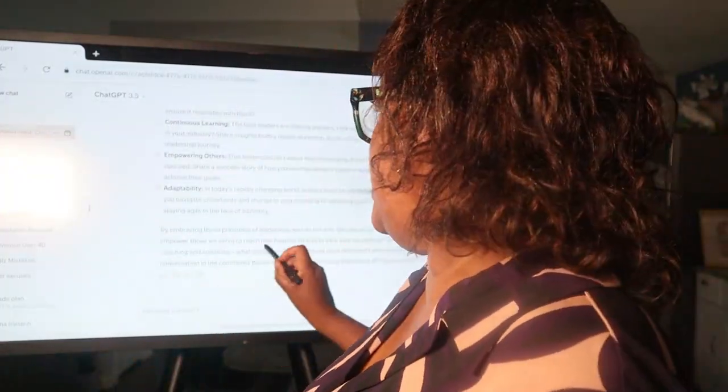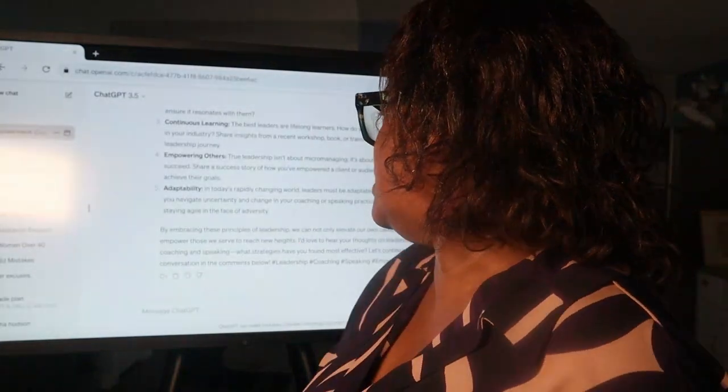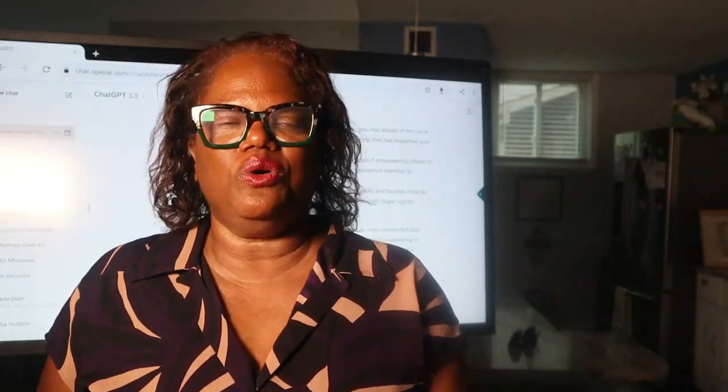I could even put my own journey in there, and then I can go into 3 ways to grow as a leader and put that into my LinkedIn if I want to. And then end with this, it says, by embracing leadership, we can not only empower ourselves, but we empower others. And I can say, when we embrace leadership the right way, and I know when I do, it helps me to help others. You see, so I can make it sound like me, and that's what you want to do. And I can put that post with an image, put it in LinkedIn.